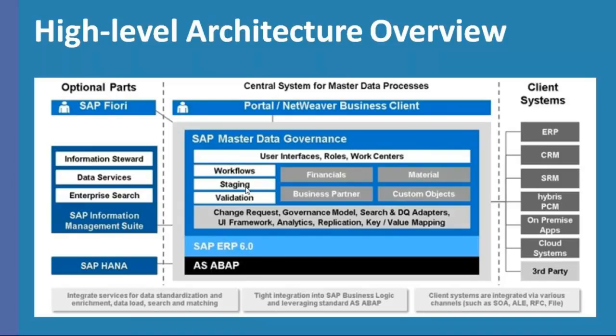So to answer your question, it can be an ECC or even S4HANA also, right? ECC 6.0, it has to be ECC 6.0. Nowadays most of the projects move to S4HANA, so you can also make it an S4HANA MDG. Then your base will basically be S4HANA, and you have MDG along with it. Okay, thank you.